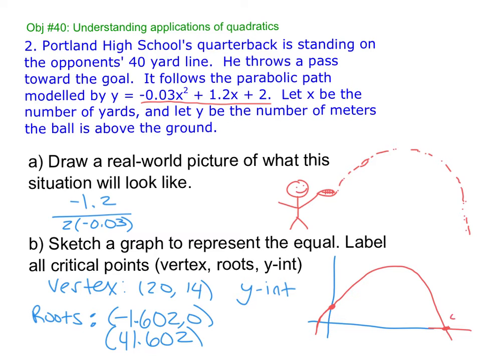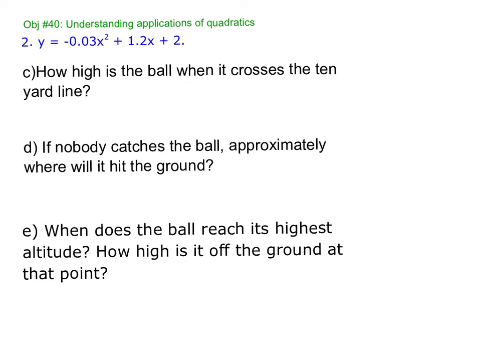So this is 41.602, and this is 2014. Now, doing all of this now will make the rest of the problems way easier because we're actually going to be using a lot of this information for the other parts of this question. Okay, how high is the ball when it crosses the 10-yard line? All right, so that we can't use from the graph. So what do you think?